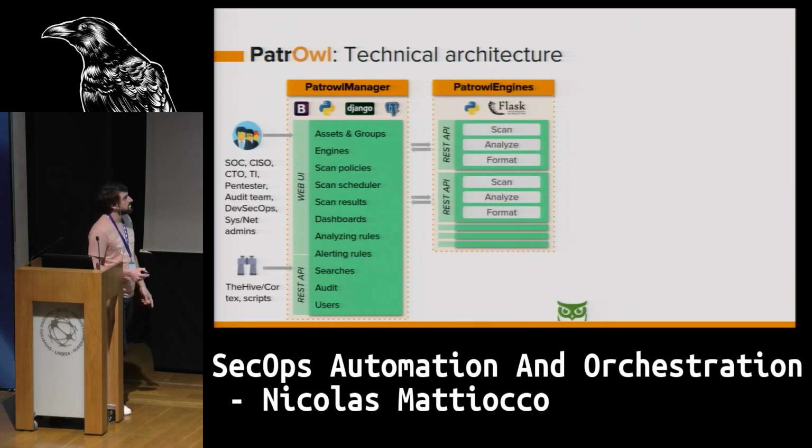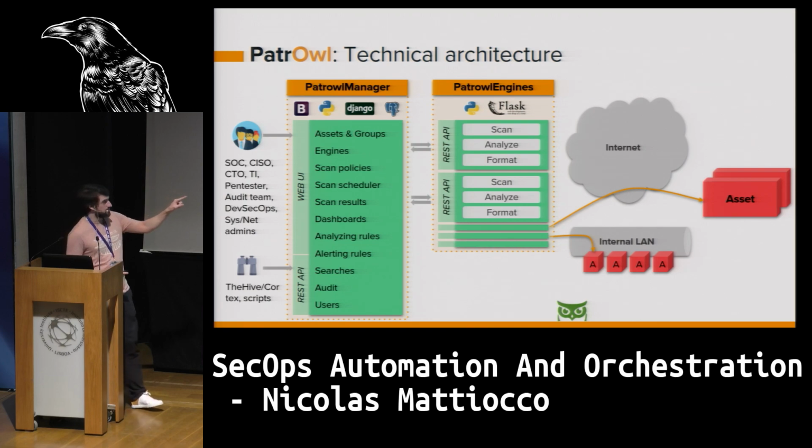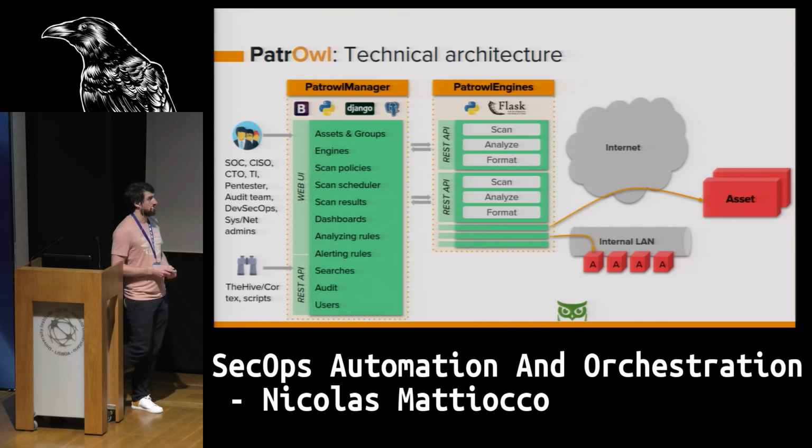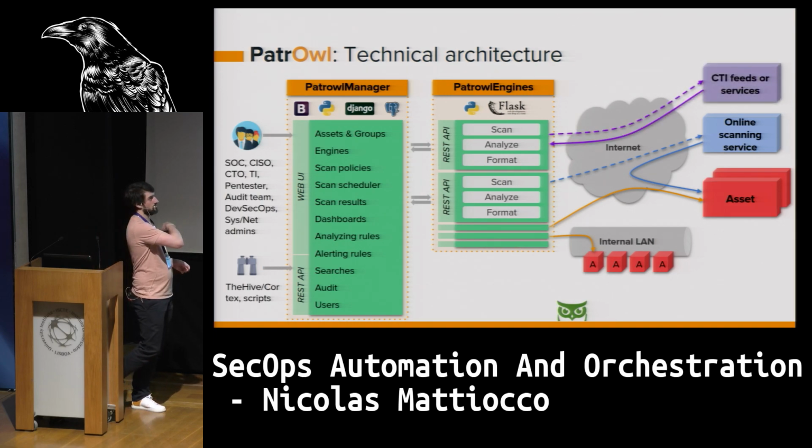And it discusses with engines. Engines are micro applications. It's a stateless application, which is in charge of performing the scan, analyzing the results, and formatting every finding in a unique and pivoting format. The engine performs the scan in your internal networks or internet assets. It can also be used to communicate with external services and gather threat information from any other service.